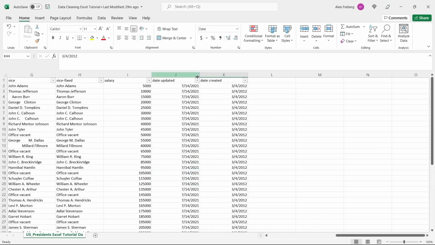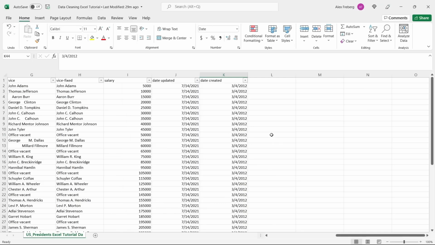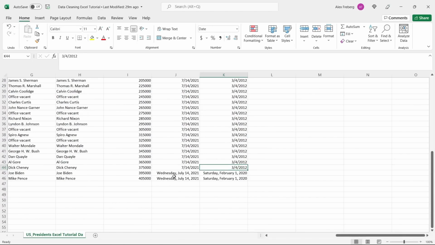But if we go like this, it all looks the same, right? There's no issues at all. If we were to try to use that, it may or may not be an issue, but we don't want to leave that to chance later on. If you're using this with Python or something like that, it can cause issues. Maybe not in SQL, because it may see what's in the underlying cell, not just what we see. But some systems won't, so you want to make sure that they're all the same.